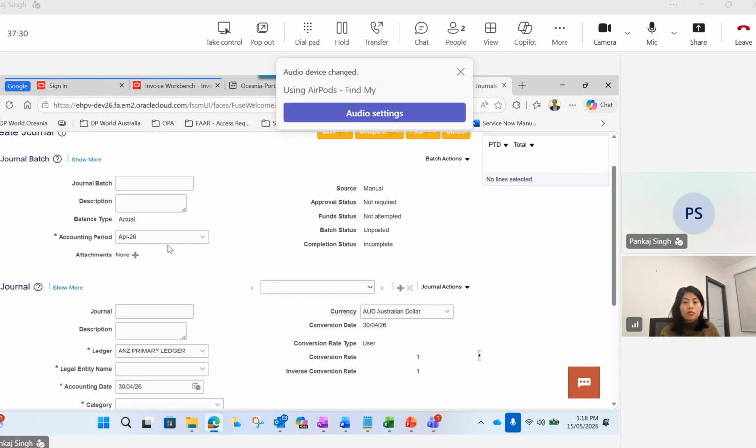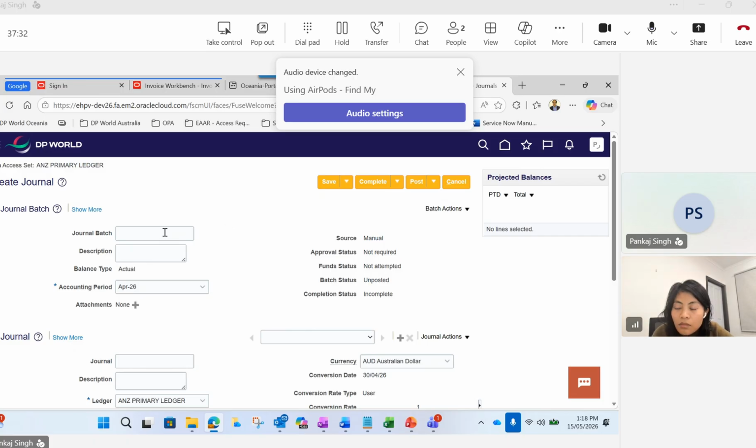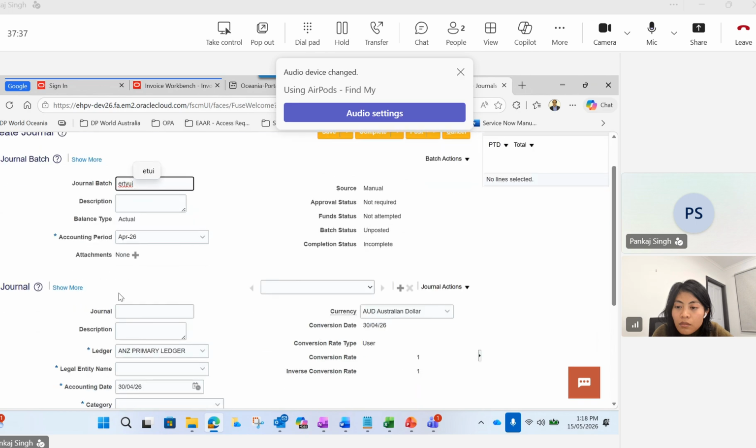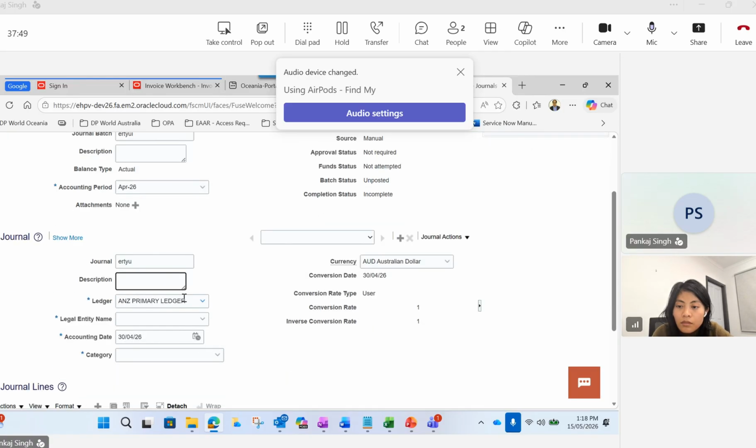So for example, if you see here, journal, okay, so journal is basically a journal batch, and then each journal batch can have n number of journals. Like the structure is one to many. One batch can have 1 to 500, whatever number of journals you want. And then in the journal you specify your ledger, in which ledger you are posting. Why? Because as a user you can have access to multiple ledgers. You can be working for Singapore, you can be working for Australia. Currently I have access only for Australia, probably that is what you will see as well.